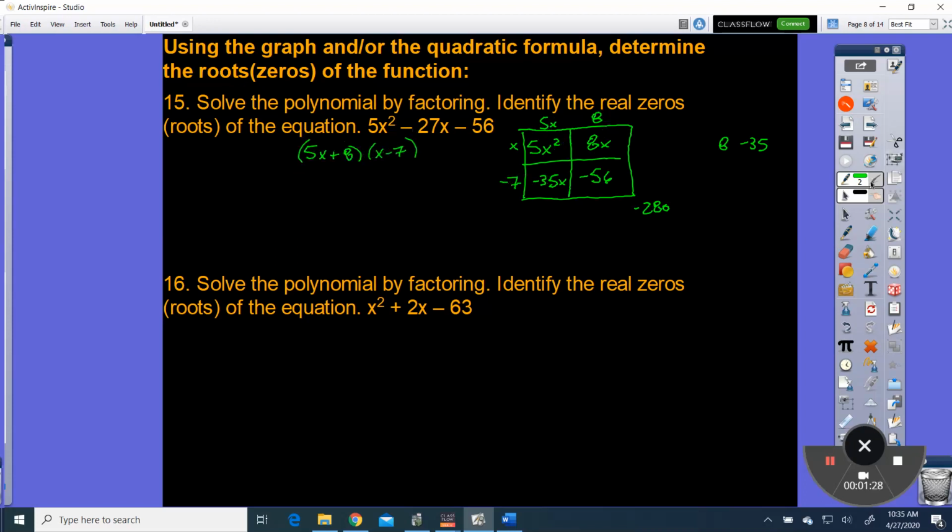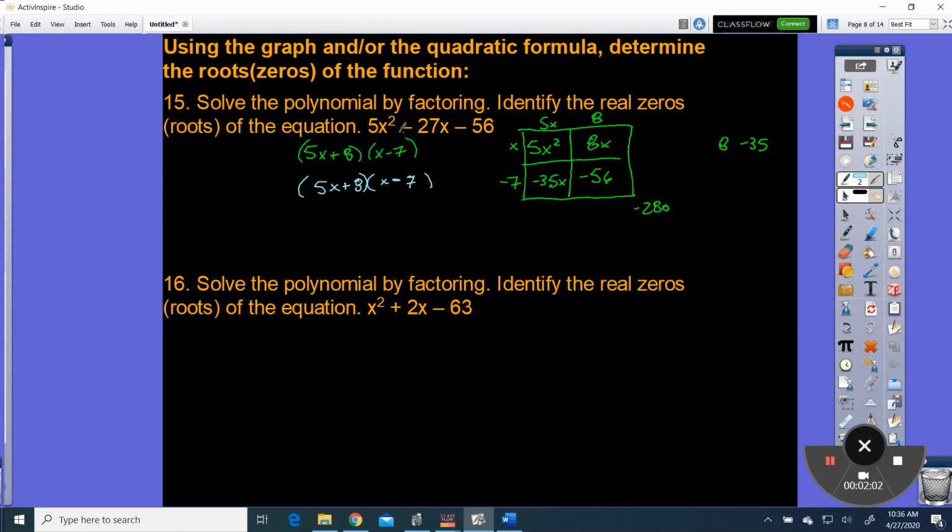Again, a lot of you would like to just guess and check, and that works wonderfully on this problem. The only things that multiply to be 5 are 5 and 1, so I put 5 and 1 in here. And then what multiplies to be 56 is 8 and 7. So I know that 5 times something is going to be my biggest number, so I make that one negative and that one positive. And then I normally do this in my head. I go 5 times 8 is 40, minus 7 would be 33, so that doesn't work. 5 times 7 is 35, minus 8 is 27. Okay, so that goes like that. So that's how I do it when I do it in my head.